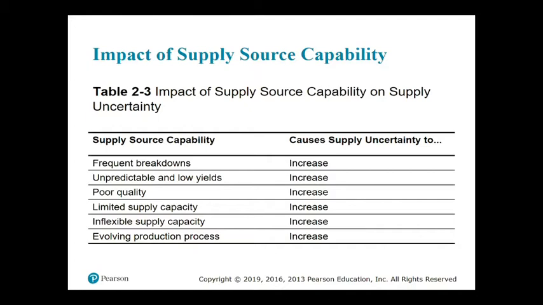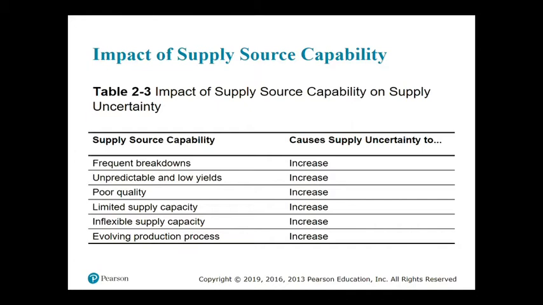We would also observe that the supply uncertainty is highly correlated with where the product is on its life cycle. Right, so imagine a new product being introduced versus a very mature product. Which one would have higher supply uncertainty? New products would have higher supply uncertainty because the manufacturing process is still immature. It might have a lot of uncertainty.